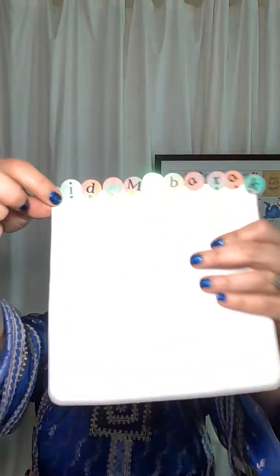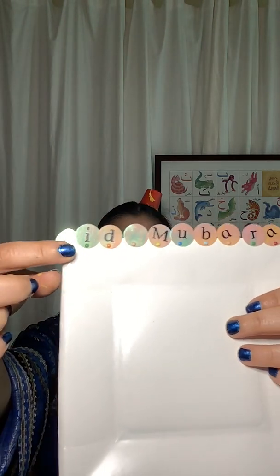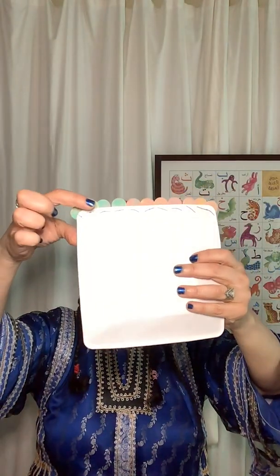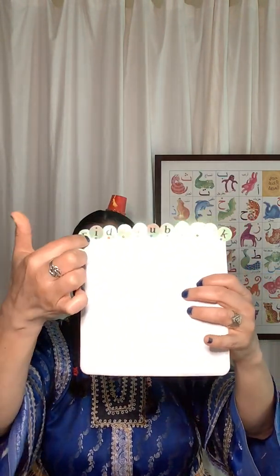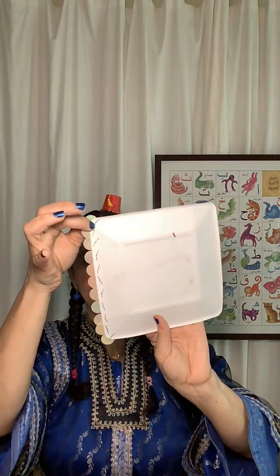So I did. I went and found brads. These are called brads, these little round little points here at the bottom that are holding the sequin rounds. And brads at the front, you can get beautiful design, and at the back just look like this. Basically look like a reverse, I would say maybe staple. And brads will hold two items together. So here we have sequins, and then we have a paper plate. So I poked a hole, put the brad through the sequin and then through the paper plate, and then closed it, fastened it on the back.